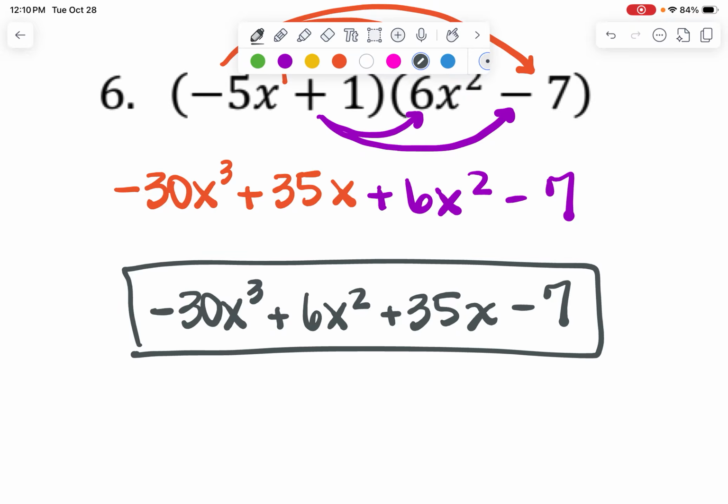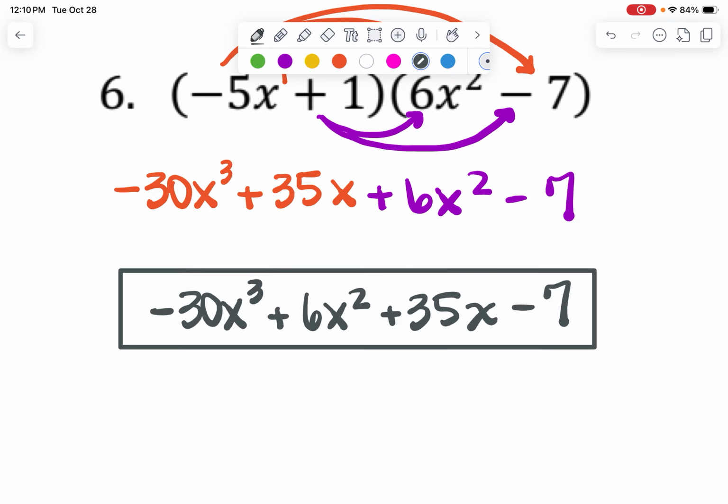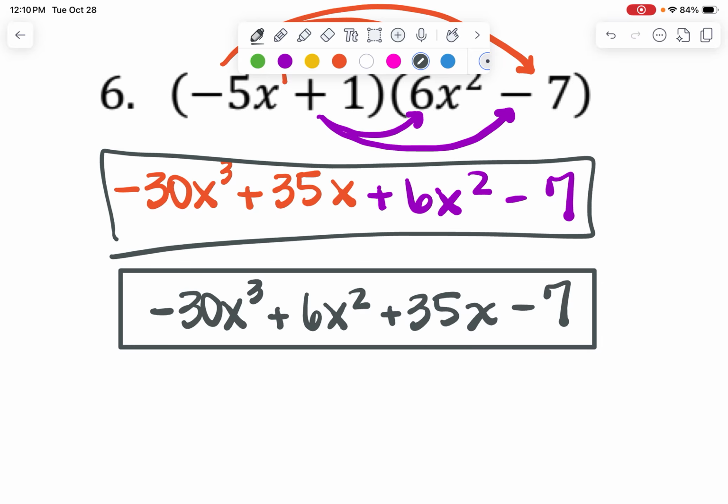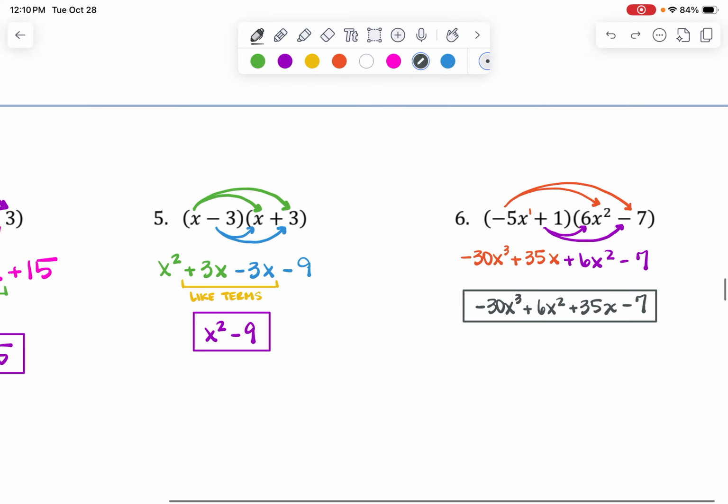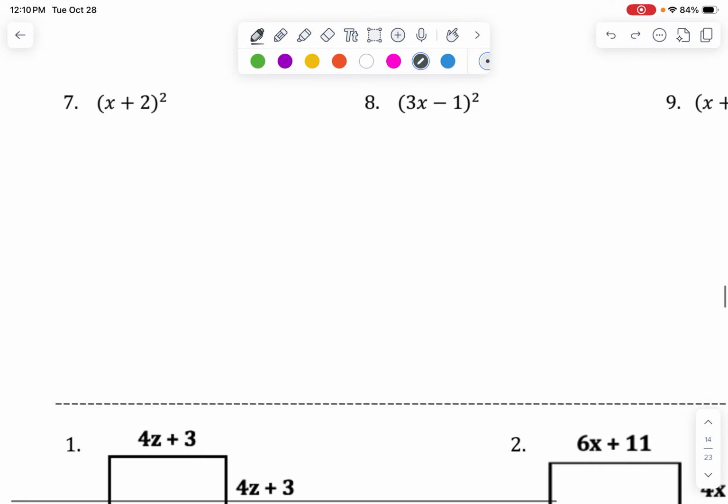So this is how I would like you to practice writing your polynomials, right? Always in decreasing exponential order. Okay. If you left your answer like this on a quiz or whatever, am I going to count it wrong? No, right? But we want to get in the habit of every time we see a polynomial that we write it in this nice, pretty exponential decreasing order. Okay. All right, let's go do a few more. We're almost done.